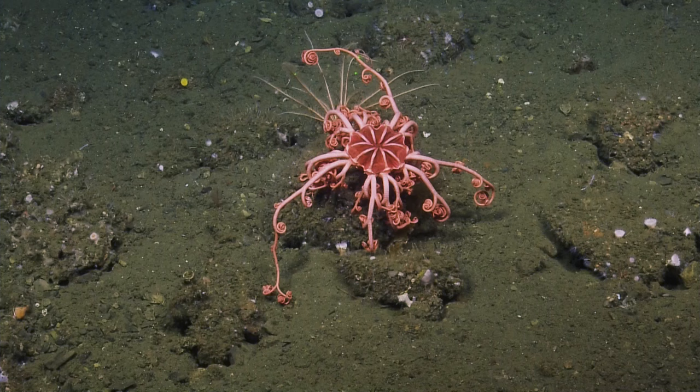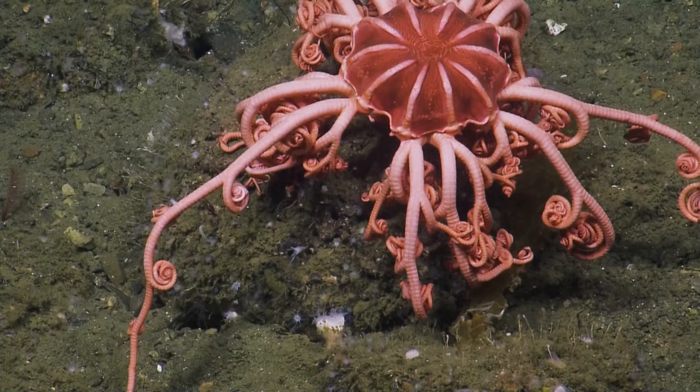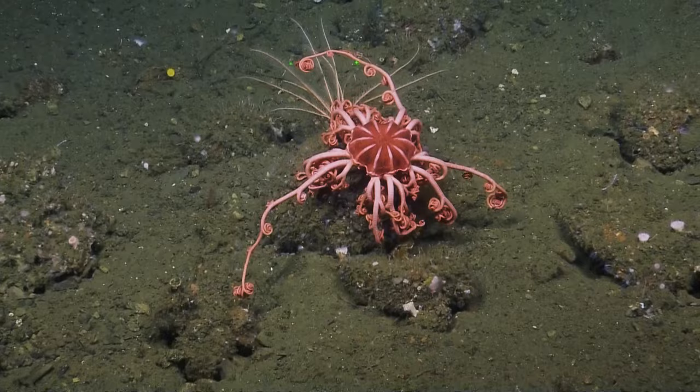Basket star beauty shots! It looks like they're reacting to the currents generated by the ROV — as we approach they seem to retract. But if you look as we fly over them, most have their arms fully outstretched; they're filtering food from the water column. It's starting to unravel a little bit. There seems to be a lot of surface area when they fully stretch out — they're pretty big.